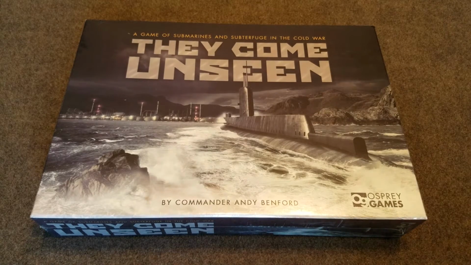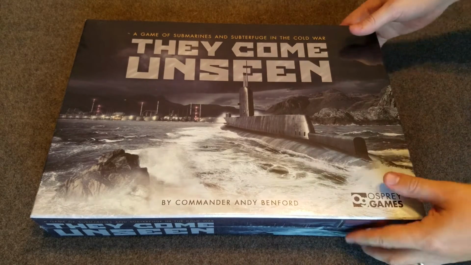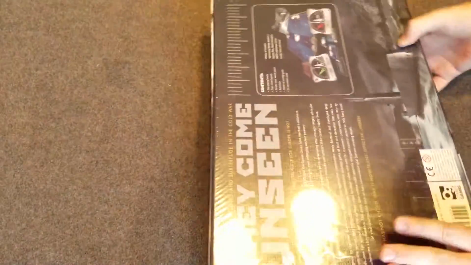Today we have a new game from Osprey Games. It's called They Come Unseen, and it's a game of submarines and subterfuge in the Cold War. This game is actually designed by Commander Andy Benford, who is a naval commander from the Royal Navy, and you can actually read some interviews that Grant did with him about the design of this game. But let's crack this open and see what's inside the box.